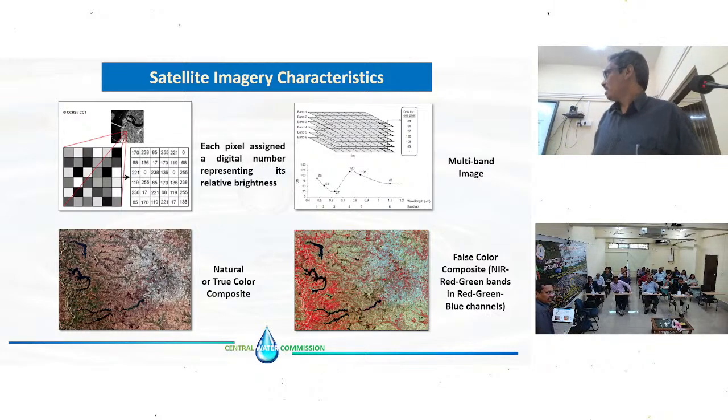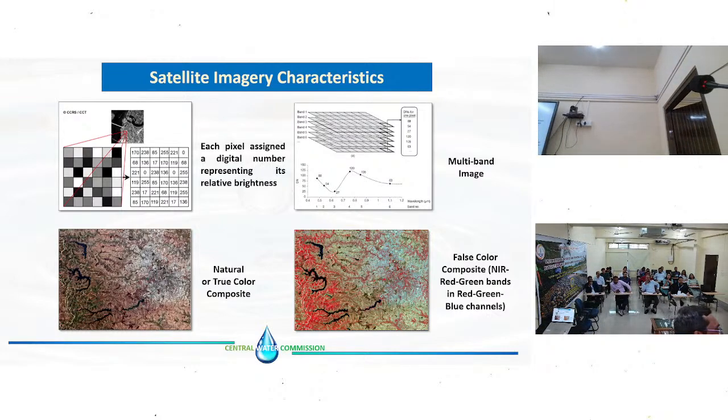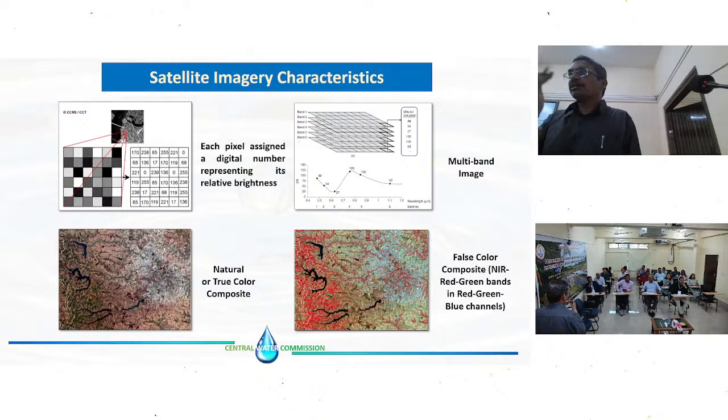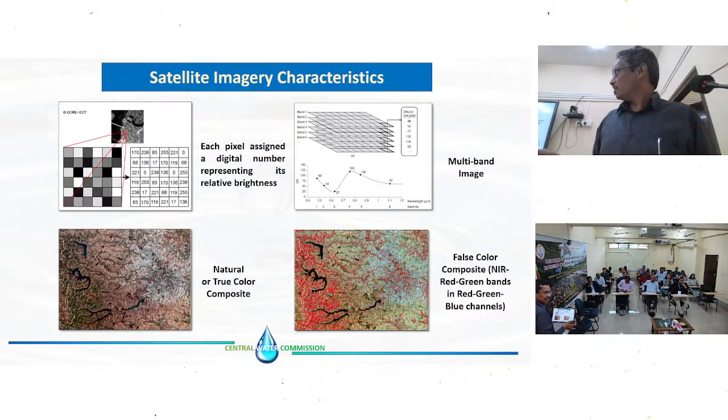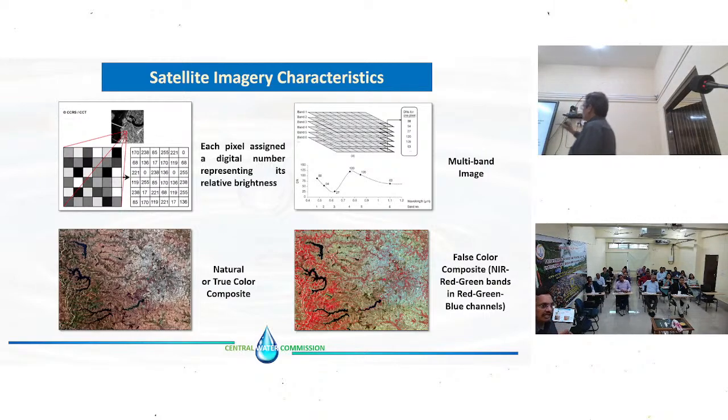So this is how in black and white, in any green band or red band or any band, every pixel will have some level of grayness, from totally black to totally white, depending on how much is the reflection. High reflection means it will be lighter, low reflection means it will be darker. And then you take three such bands out of multiple bands, you combine them, and you generate true color.